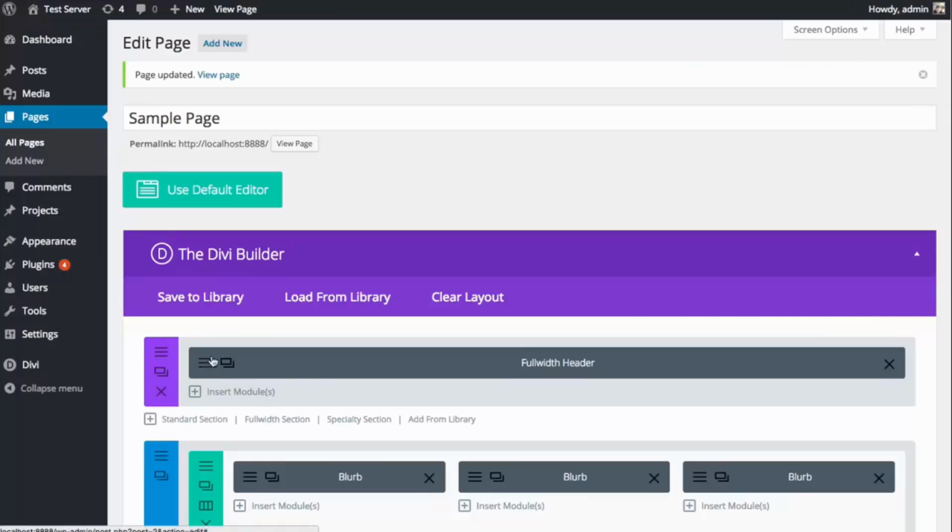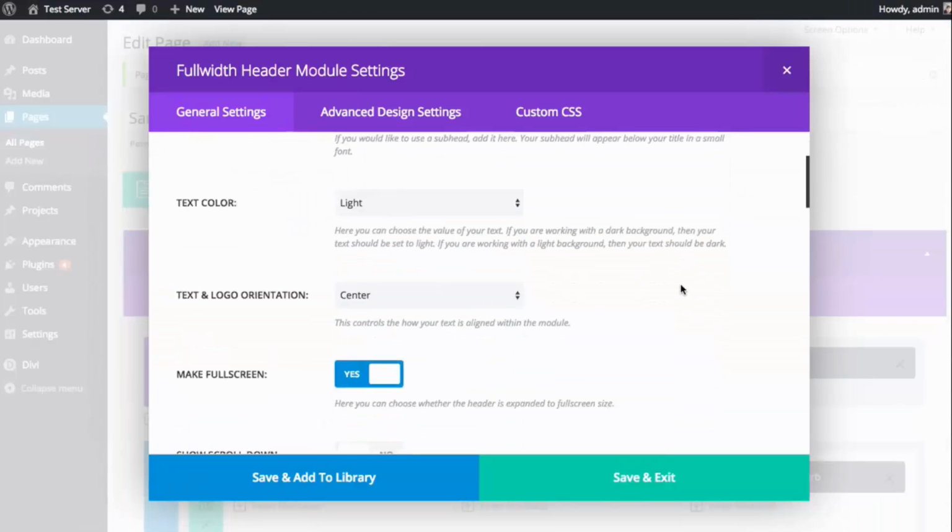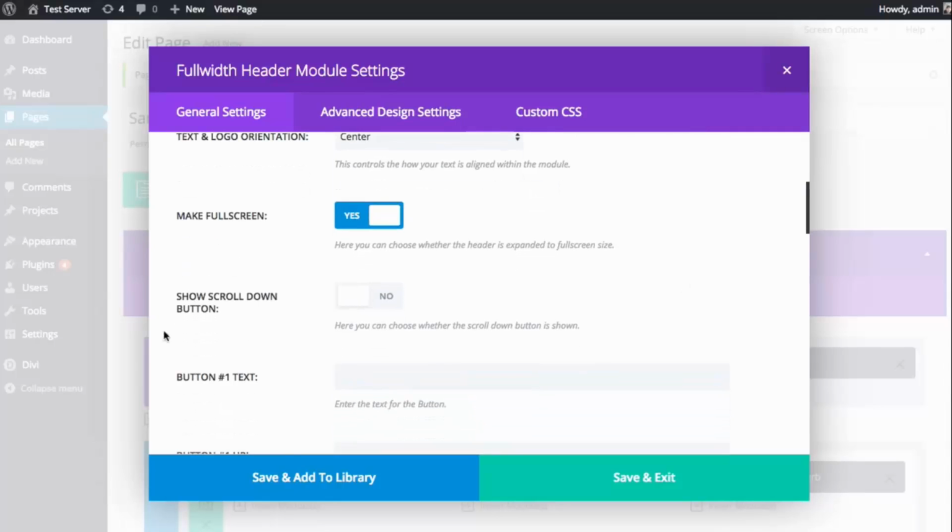So now let's take a look at a few of the other options. Moving down here, we can add a scroll down button. That's just a little arrow that appears at the bottom of the section, just to remind your visitors that there's more content down there to explore. Even though it looks like this full screen is all that's there, maybe they don't notice there's a scroll bar on the right. Well, we can add a nice icon there, and that's going to tell them to go downward, and also if they click it, it's going to automatically bring them down to the next section. So let's turn that on and just choose a standard down arrow icon.